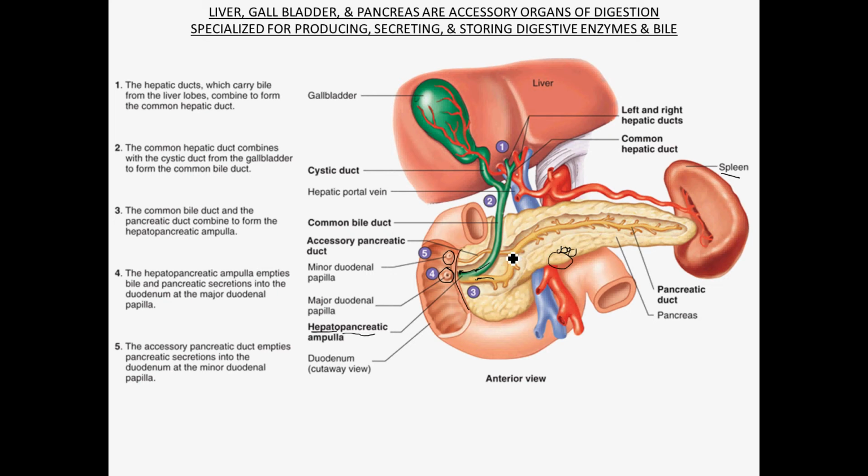There's also this accessory pancreatic duct, or auxiliary pancreatic duct, that is a little bit smaller and just empties out there at that minor duodenal papilla. Now, again, this pancreas has been sectioned, and you see this pancreatic duct here, and there are little tributaries that lead into this duct. So you have lots of secretions feeding into this duct, which then runs the entire length of the pancreas right there.